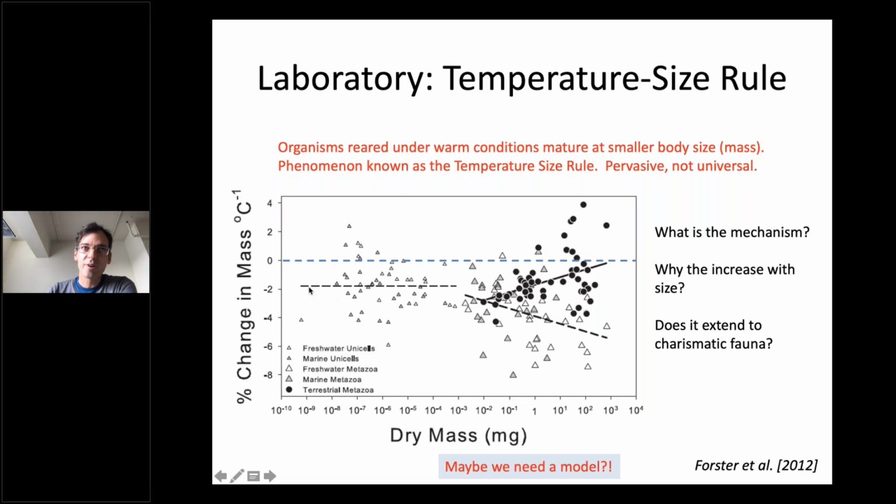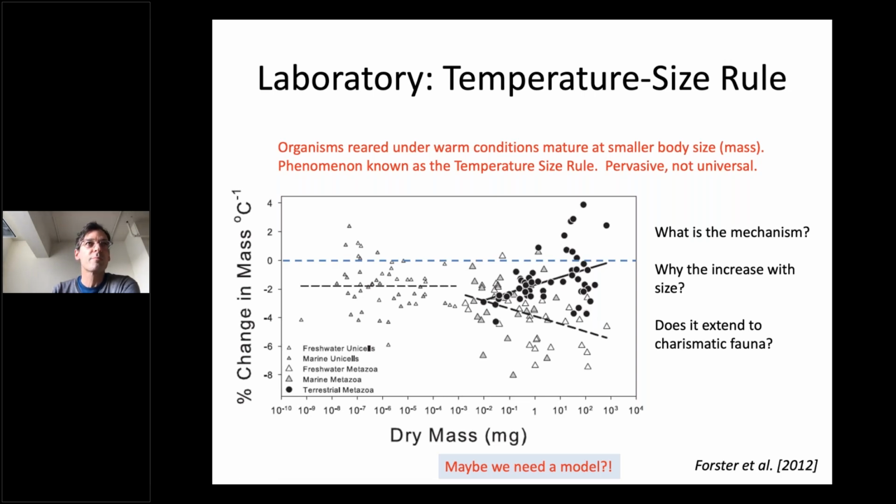And there's also, as these authors pointed out, a hint that, by the way, body size here is on the x-axis. As you get toward larger and larger body size, and of course this is a log 10 scale, so this is an enormous range, from ciliates down here up to larger zooplankton up here, about 1 gram in size, as you increase in that body size, you start to see larger and larger responses of body mass to a given degree of temperature. You just take, among the metazoan populations, leaving the unicells behind here, a kind of average of these triangles for the aquatic organisms. You get something like a 4% reduction in body size per degree.